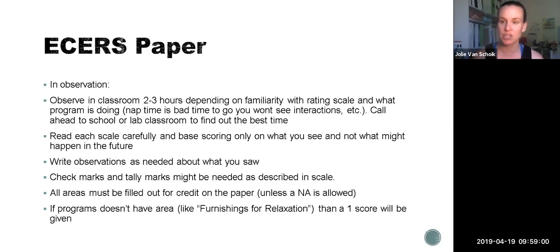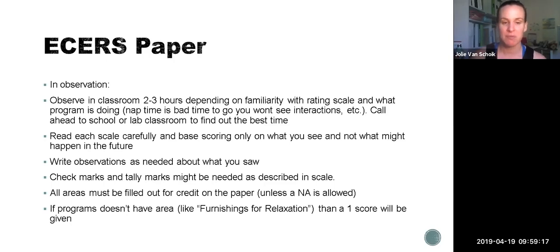So it's not just rating it a 1 through a 7, it's also taking observations and writing down the amount of time that you see that. That is why we like this score so much: it's quite objective about what you see or what you don't see in a specific time in a classroom.